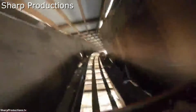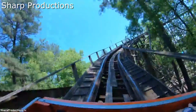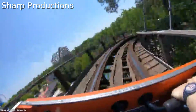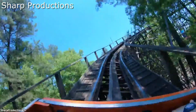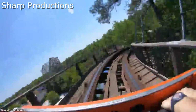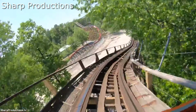You then violently slam side to side as you go through probably the worst turn I've ever experienced on a coaster. I mean, the least this turn does is actually provide some decent laterals. But combine that with how rough this turn is, and it doesn't really work at all. You then rise up into the ride's second turnaround, and let me just tell you, this one is nothing like the first. When you enter this turnaround, you get an insanely violent jolt of laterals, and those laterals are sustained throughout the entirety of that element.